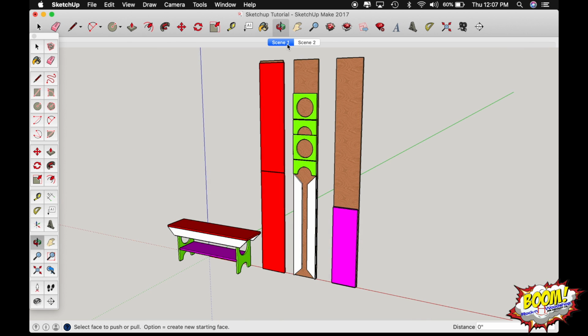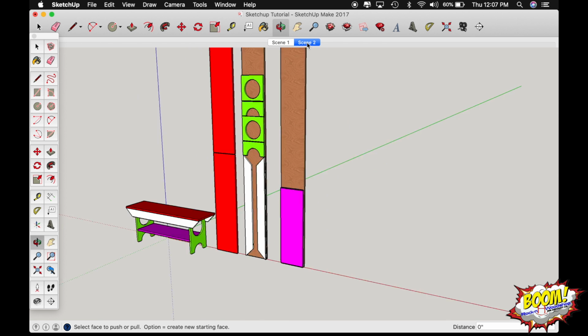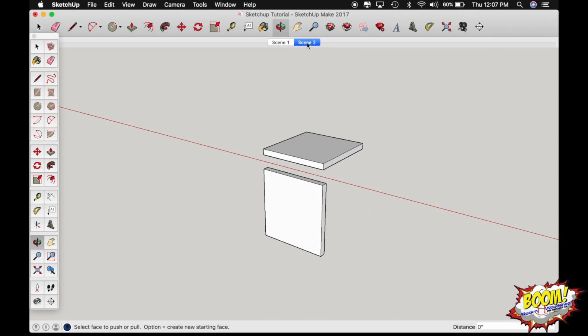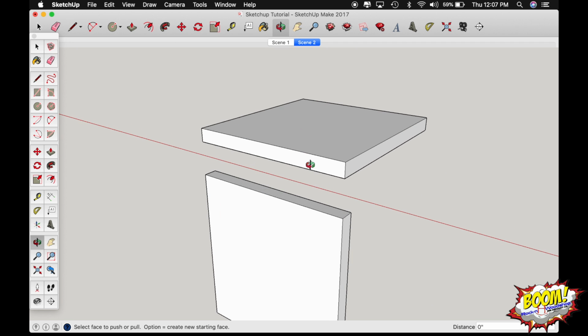Making dovetails. Okay, so this one's going to be a little advanced for some of you, but I'll try and walk you through it as best I can. So I've got over here a couple of boards already made. These are 3/4 of an inch thick, and the overall width, I believe, is 9 inches. So I can show you that real quick. So it's 9 inches wide. The depth does not matter, or the height does not matter, but the thickness I have set for 3/4 of an inch.